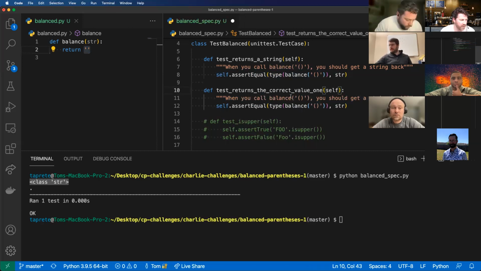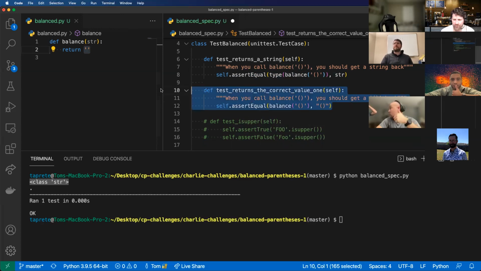So same thing, when you call the balance with that in, what should we get back? We should get just that back. So instead of a string, I should return that empty, just open parentheses and closing parentheses. I can do a couple more of those.